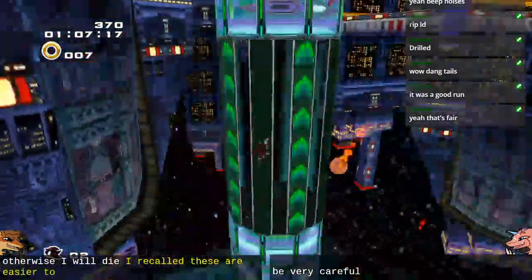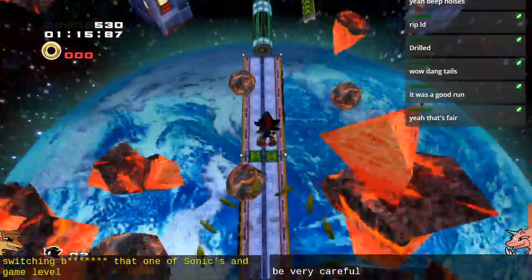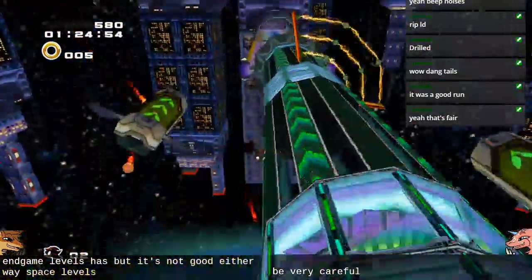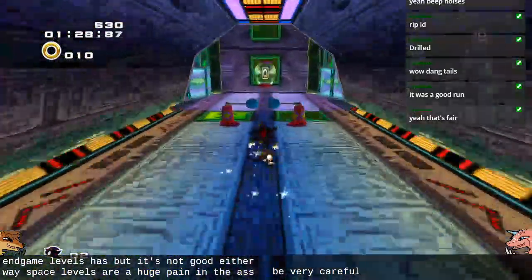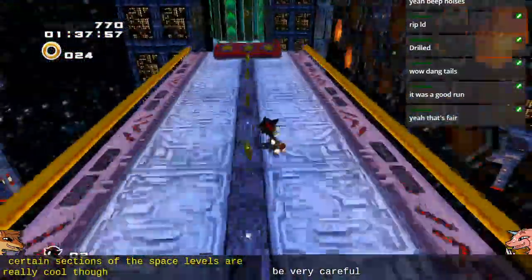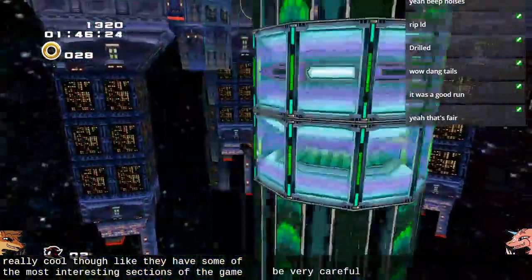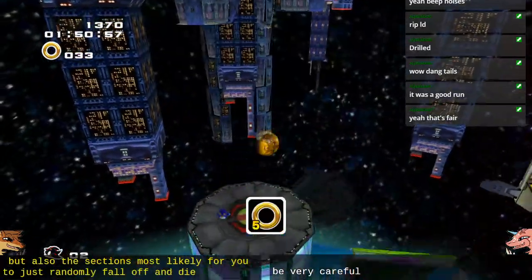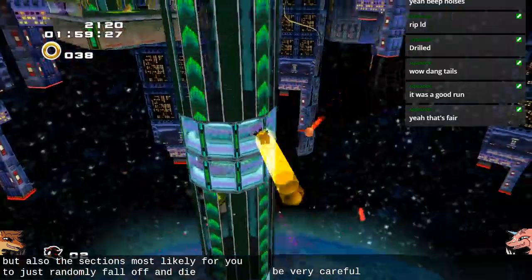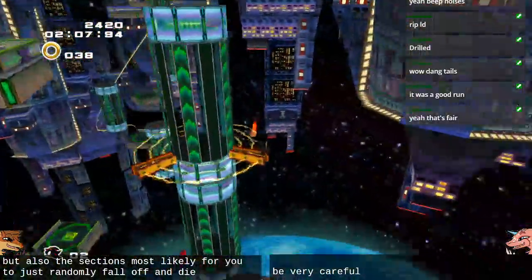I recall these are easier to navigate than the gravity switching bullshit that one of Sonic's end game levels has. But it's not good either way. Space levels are a huge pain in the ass. Certain sections of the space levels are really cool, though. Like, they have some of the most interesting sections of the game. But also, the sections most likely for you to just randomly fall off and die. Oh, no.